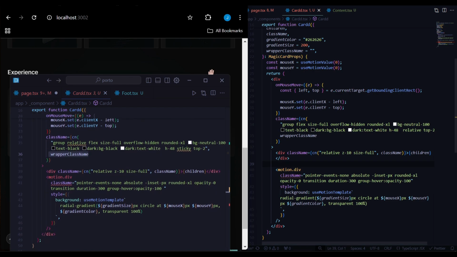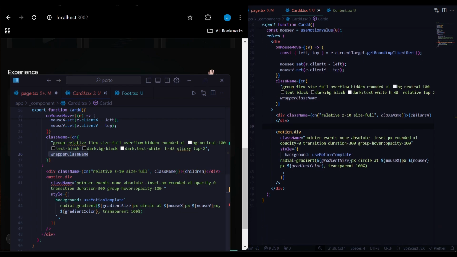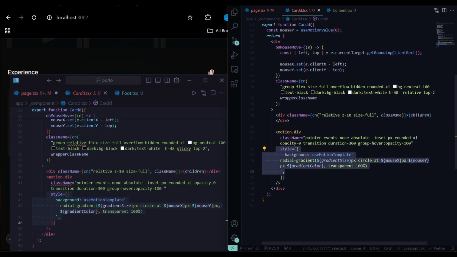And here we have relative and z index, full pointer event to be none, and then inset of px, and a rounded, opacity of 0, and transition and duration, group hover opacity of 100. Then the style use motion template, and radial gradient as well. Let me just copy this style. I don't know if it has got anything to do with it. Let me just copy and see.